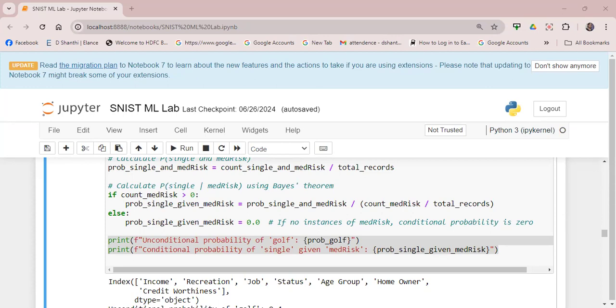Am I correct? The main goal of linear regression is to find the best fitting straight line, y is equal to mx plus c. You may also call it a regression line.